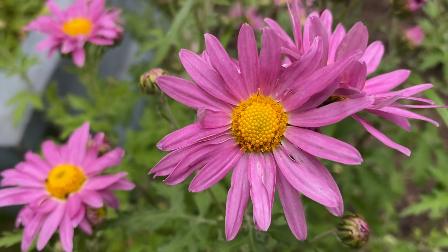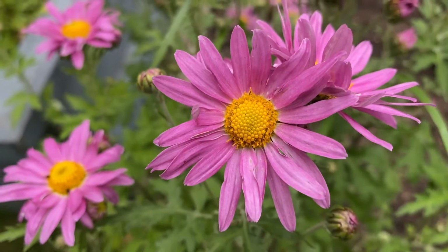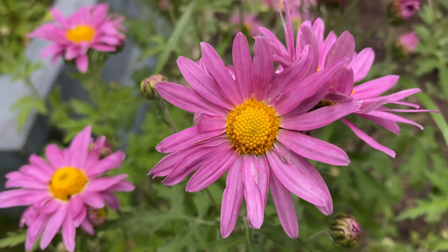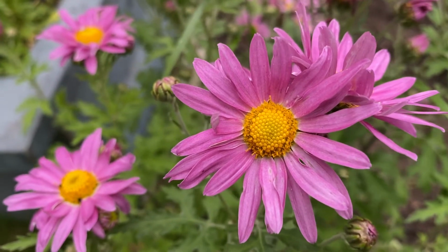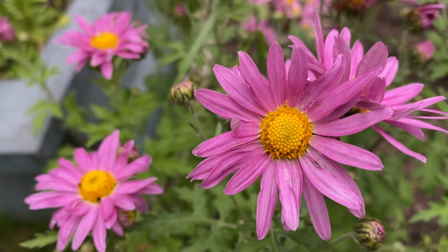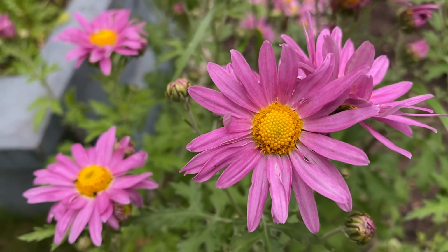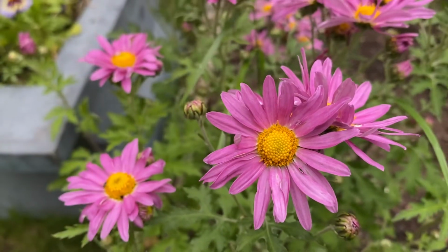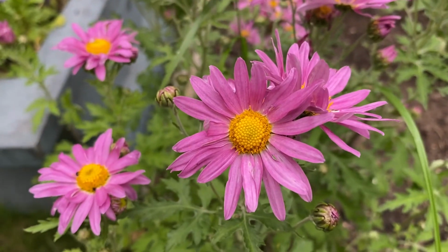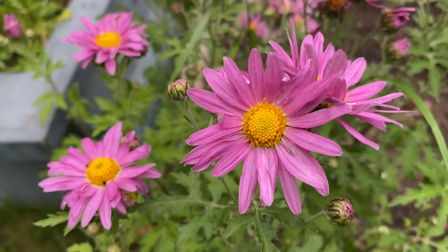They like a good feed, and as they start to grow, when they get to about 9 inches, you've got to be quite brutal. Don't just let them grow up, because if you do that, the central stem will just keep growing upwards, and what you're really looking for is a nice bushy plant like this one. So all you do is, when it gets to about 9 inches, even if it's got a flower on it, get your scissors and cut it off.